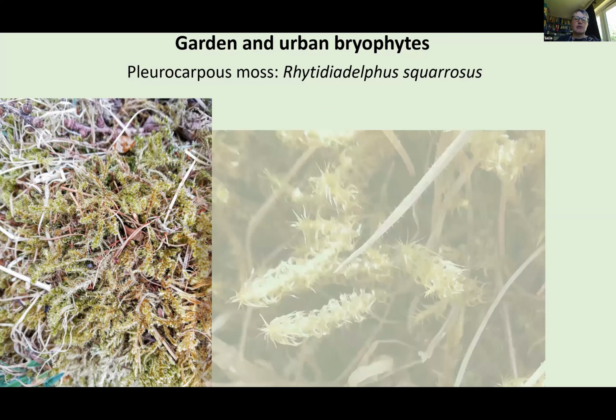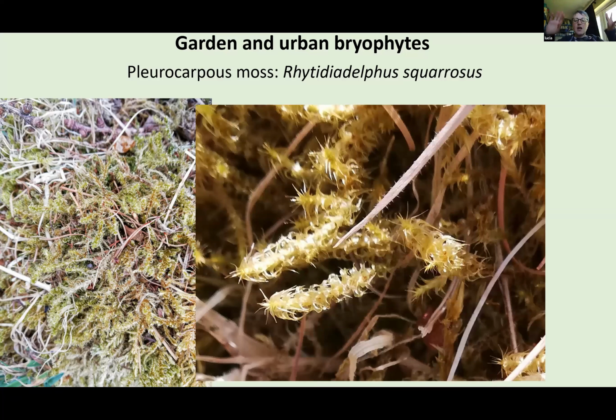It is a pleurocarp, so it grows sort of along first and then it branches. But the interesting thing about this moss is that it has a nicely red stem, and then these nice looking, sort of starry looking leaves that start off pressed to the stem and then go over at 90 degrees and then bend down again.